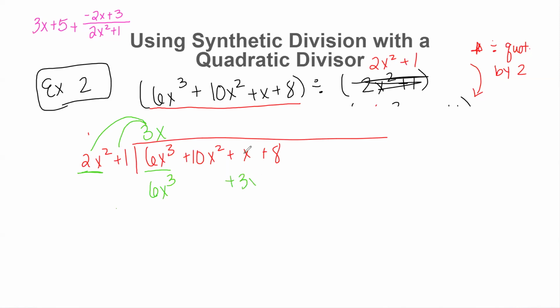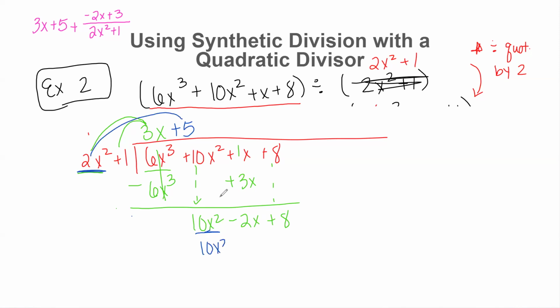So make sure that's going under the x. There's a 1 there. Subtract, cancel. He'll just drop straight down. 1 minus 3, and drop straight down. And then go again. Ask yourself, 2x squared needs to look like 10x squared. So we're going to times him by 5, which is 10x squared.